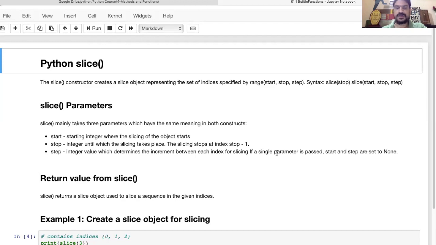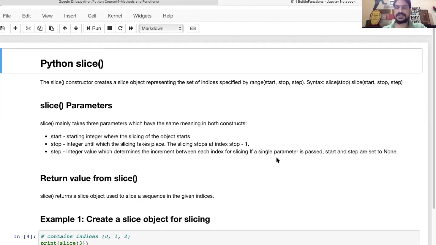So the difference between functions and methods is that methods are associated with an object, and we have to use the dot operator to execute that particular method. But in the case of functions, we don't have to do that. For functions, we just have to give the parameters, and we should know the different parameters related to any of the built-in functions, and we use those functions without any dot operator. That is the difference between function and method in Python. Methods are associated with the object, but functions are not.